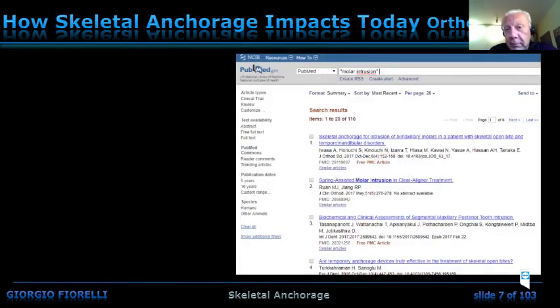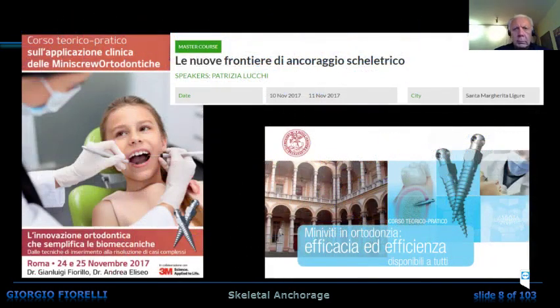But now if you do the same search, molar intrusion, without the limit of before the year 2000, from 8 papers you get to 110. And this search was probably done 1 year ago. So now everyone is doing molar intrusion. So TADs have changed our work, and everyone has the possibility of learning to use TADs.